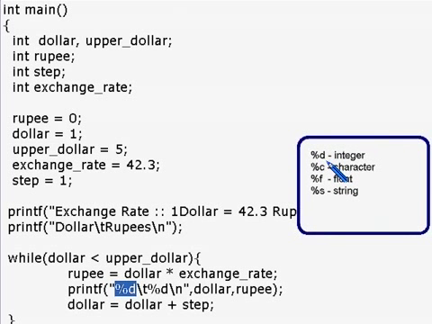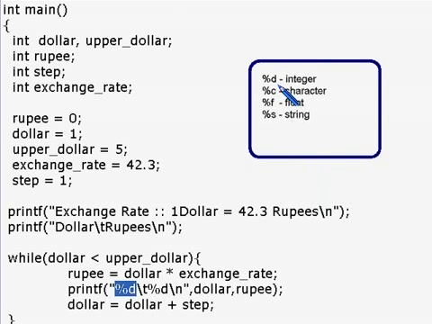These are the other format specifiers. I have not listed all the format specifiers that are in C. I have just listed the most important ones that we use. When you say %d, it means an integer. When you say %c, it means you are printing a character. A character can be numeric constants like 1, 2, 3, or alphabets like A, B, C, D, capital and small. And we have an ASCII character set. We will go through the ASCII character set pretty soon in the next 2 or 3 lessons.